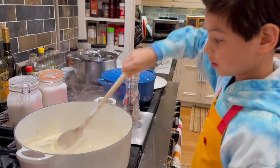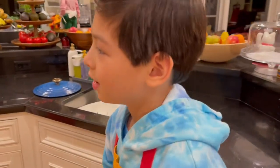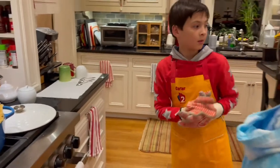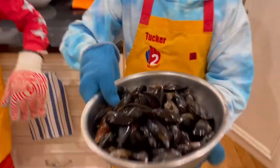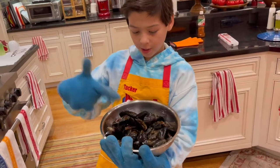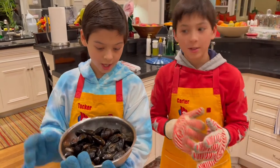We are going to put the spaghetti in a different pot, because we are going to have the mussels and the broth with the spaghetti together. And then what we have all been waiting for — the mussels! These fresh mussels from Canada. Make sure to clean the mussels first, and then pour the mussels into the pot.